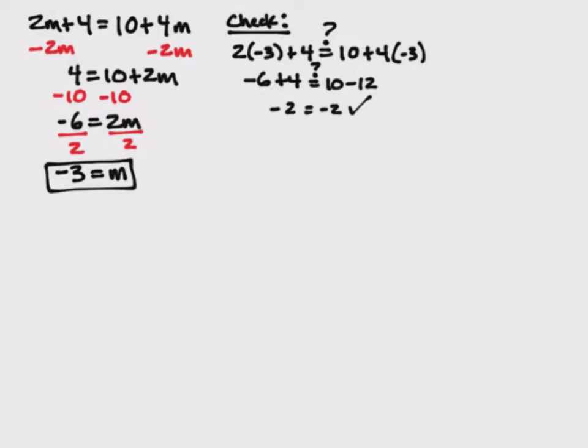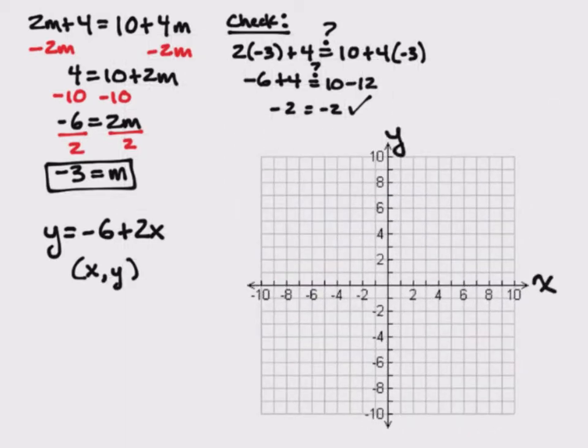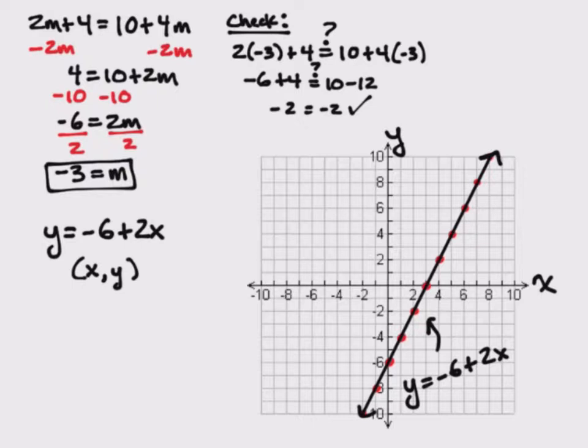We've also discussed solutions to equations with two variables. For example, y equals -6 plus 2x. Here, we were looking for x, y ordered pairs such that when we substituted each of the values in for their respective variables, the equation was made true. Of course, there were infinitely many ordered pairs that made this statement true, so there were infinitely many ordered pairs that were solutions to the equation. So instead of listing them all, we represented them using a graph. If you're an ordered pair on that graph, then you're a solution to this equation. If you're a solution to this equation, then you're an ordered pair on that graph.